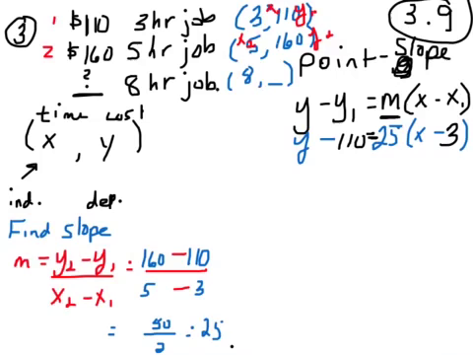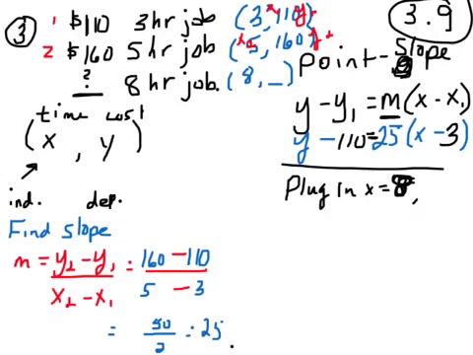Sometimes what we do when we're going to plug a point in is we go ahead and move the terms around, but you don't have to. And since you're only going to ask one thing here, maybe you don't take the time to do that. Because right now, I've got a perfectly good equation. I can plug in x equals 8 and find that when the time is 8, that's a funky looking 8. Let me try to make it look more like an 8. When x equals 8, what's the cost for that many hours, okay?